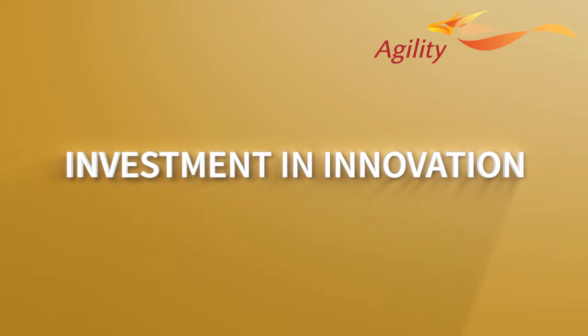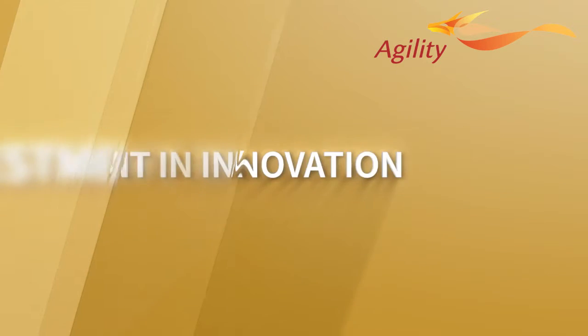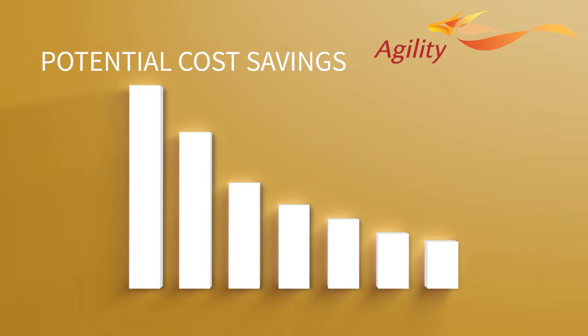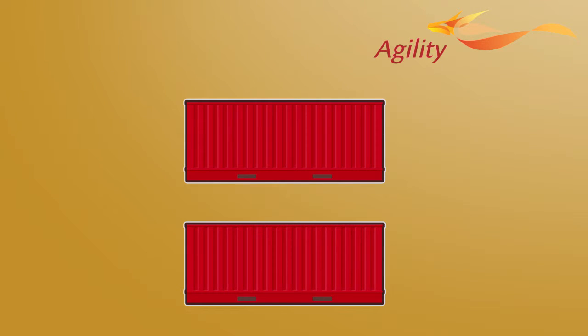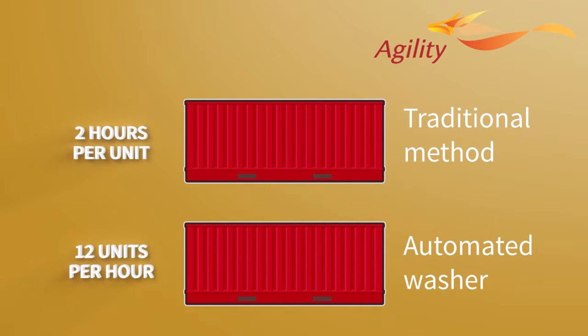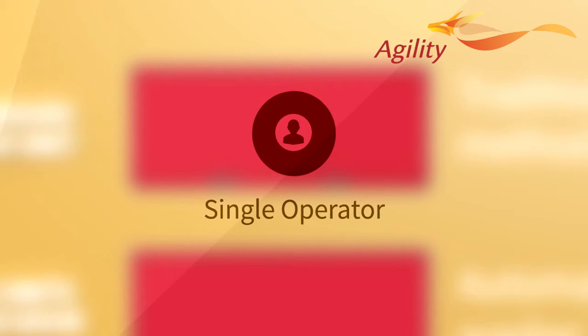The washer is an investment in innovation which has proven to significantly reduce resources and deliver great results. Manual container washing simply cannot compare to the volume of quarantine-compliant clean containers that the washer can achieve. Traditional manual container washing can take as long as two hours per unit, whereas the washer has the ability to wash 12 units per hour with a single operator.